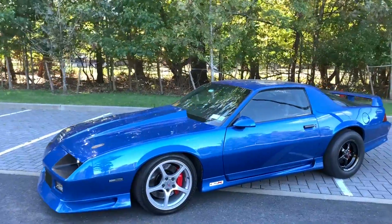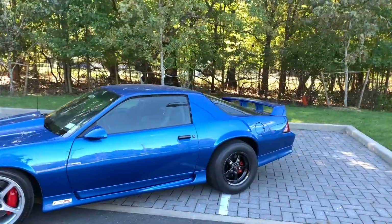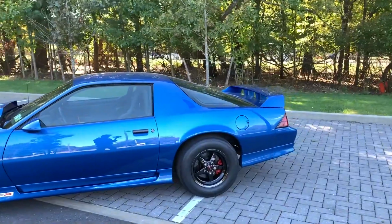All right guys, so it is the next day. The drag radials are on, the springs are in, and I gotta say, it's looking pretty damn good. I had to come back the next day because the wind was just out of control yesterday. You guys wouldn't be able to hear anything I was saying. All right, so here it is. And I gotta say, I love these wheels. I mean, the black chrome against the blue looks absolutely perfect.